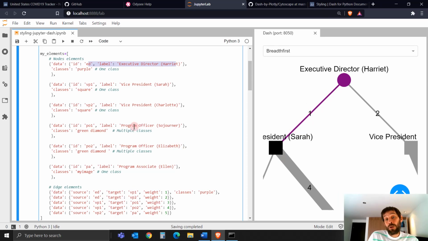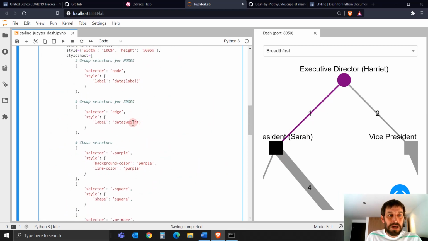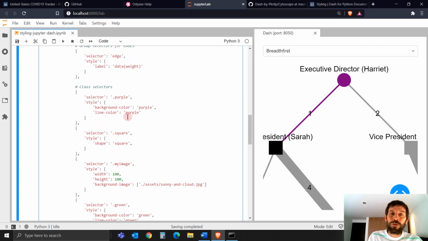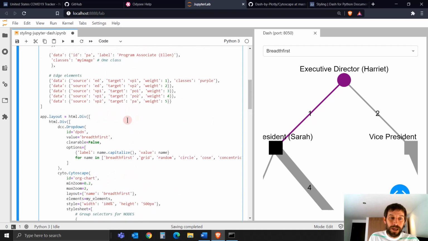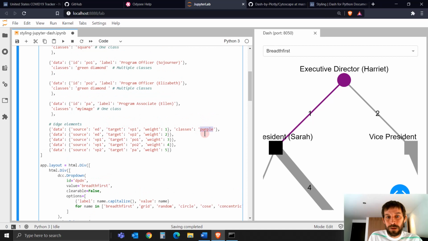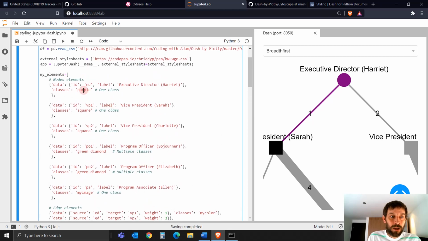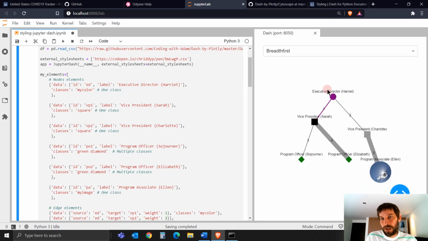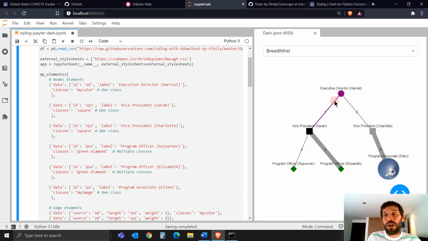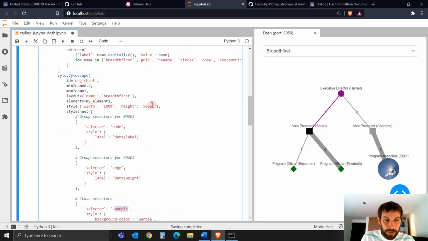So you can assign whatever you want, and you can change the names. You can say, you know what, I want to be foolish, and I want to say this is purple, but I want to call this my color. So just this is the class name now, my color. So wherever you want to put my color, just change it. I want to put this here, and I want to put my color here, right? And now when I changed it, you'll see that my color is still purple because that's the style, but the name of the class is my color.